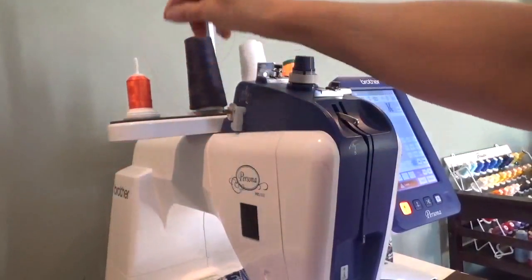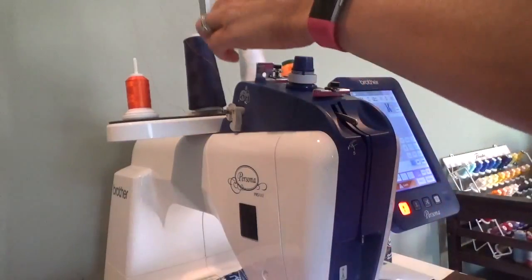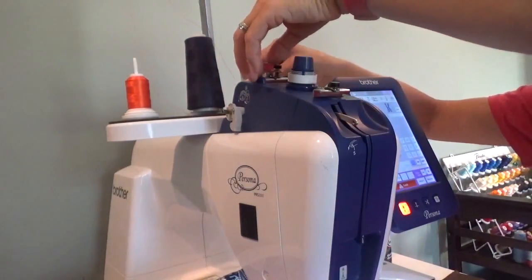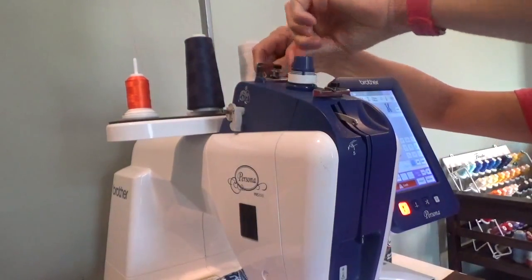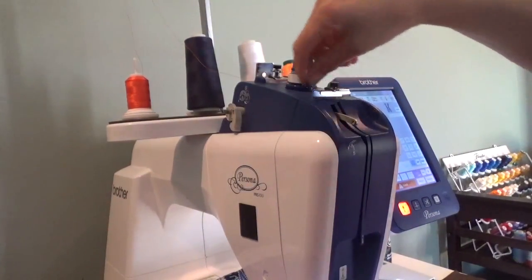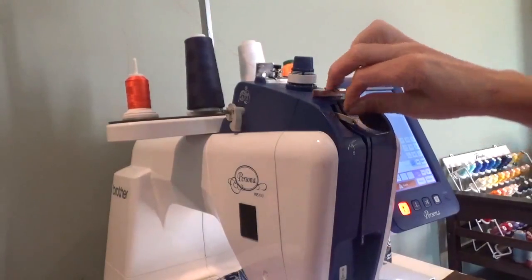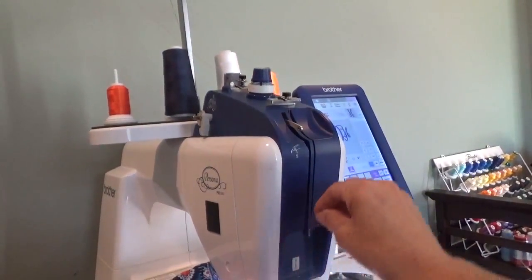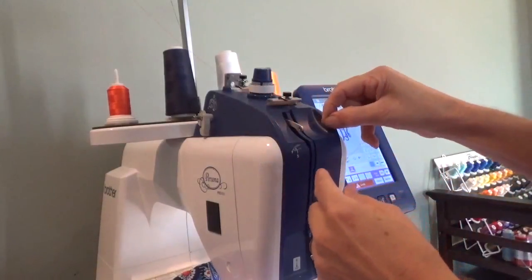Here is the thread. It's still through number 1 up top. I'm going to put it through, oh, I lost it, okay. I'm going to put it through number 2. Then I'm going to take it and just pull it under number 3. I'm going to wrap it clockwise 1 time, come under that little flap, down, around the bottom, back up, and get enough that I can feed it through the little hole.